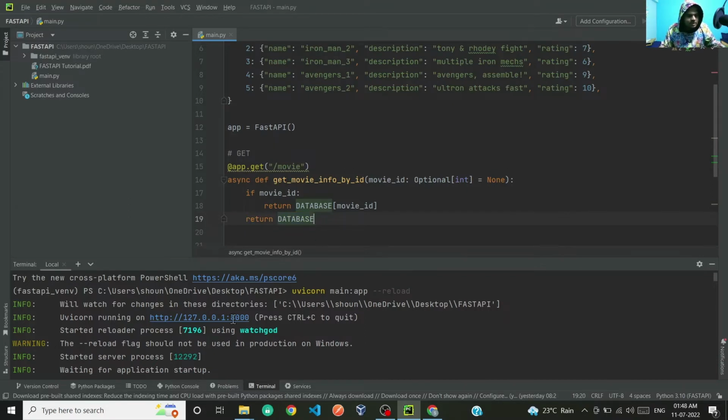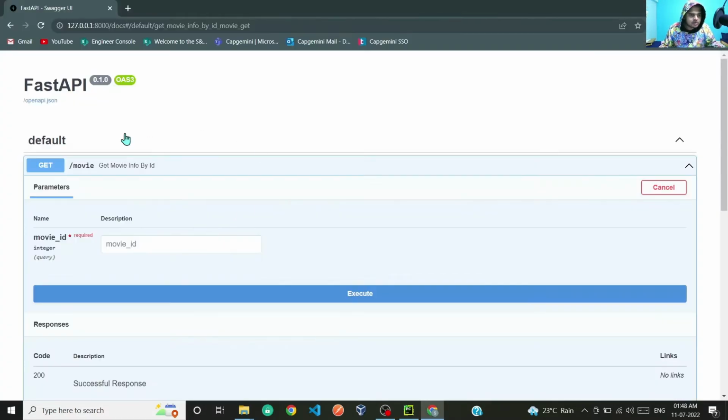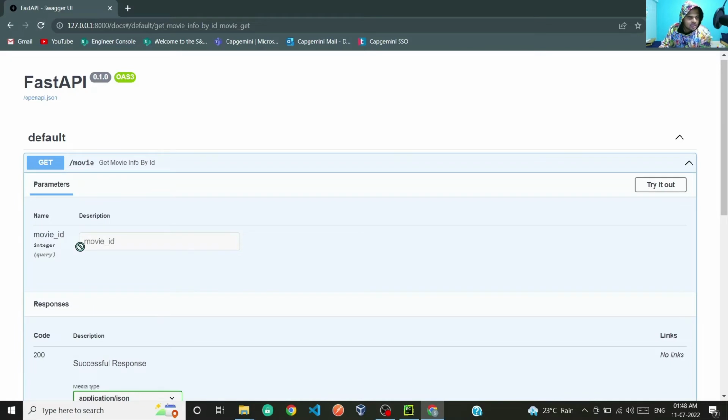Let me just save it and restart the server. Coming back to Swagger UI, right now movie ID is showing as asterisk required. Let me just hit refresh over here, and now you can see that asterisk required is gone.